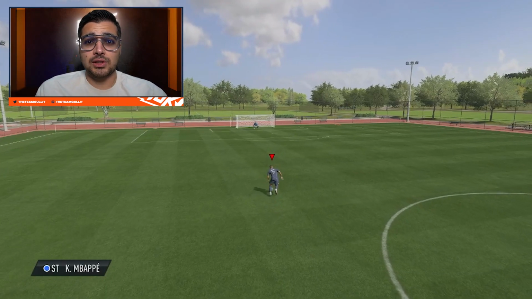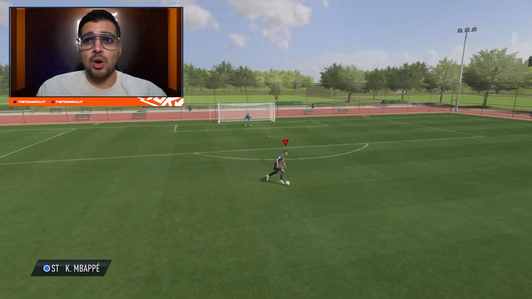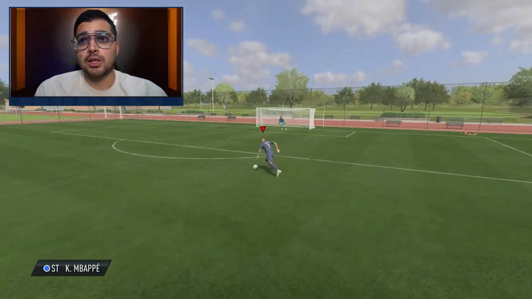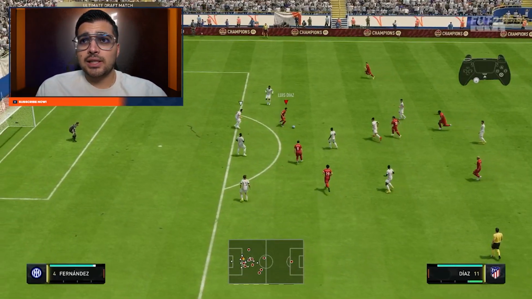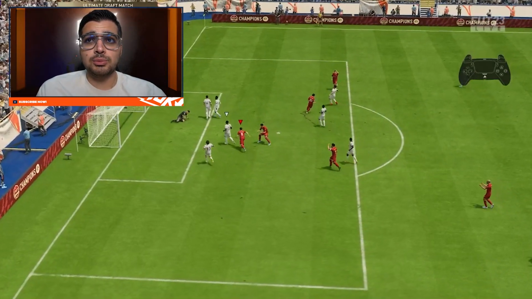Then step overs. Step overs are really easy, you just flick your stick from right to left while holding it forward in the direction that you're pretty much running. So right now you would be moving your right stick forward and then flicking it right and left a little bit. It's just twisting and turning a bit with the right stick. This should be easily doable.